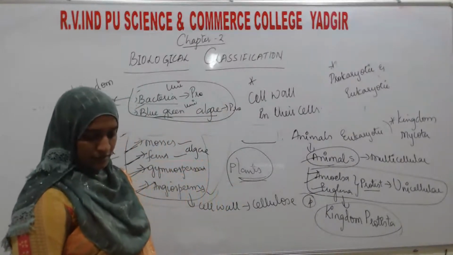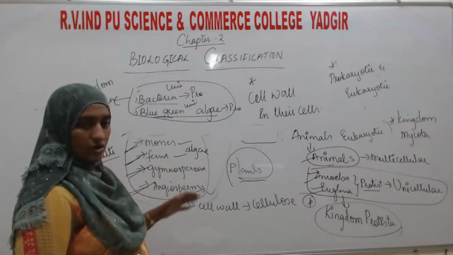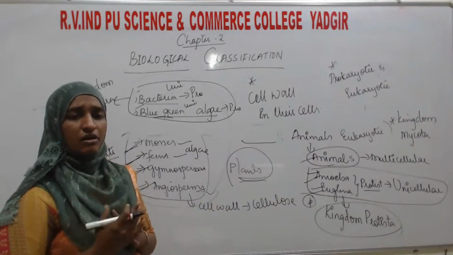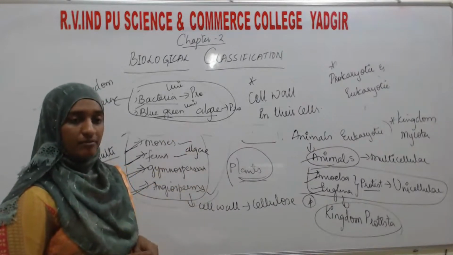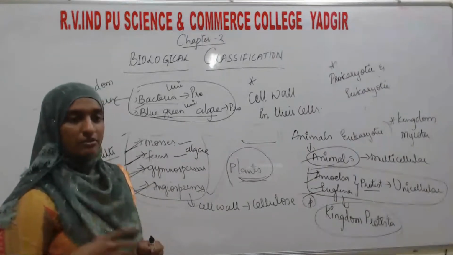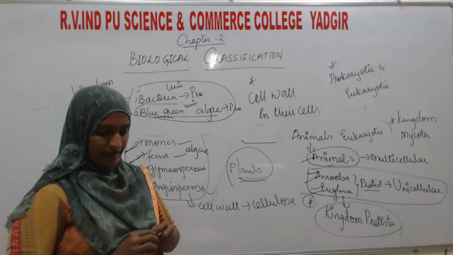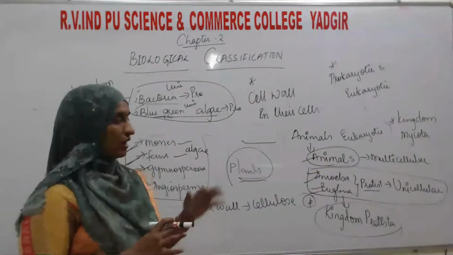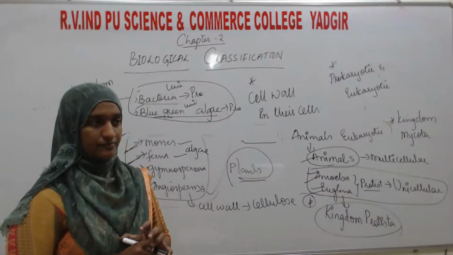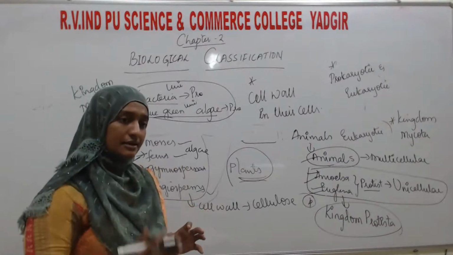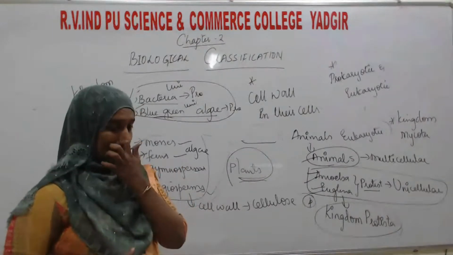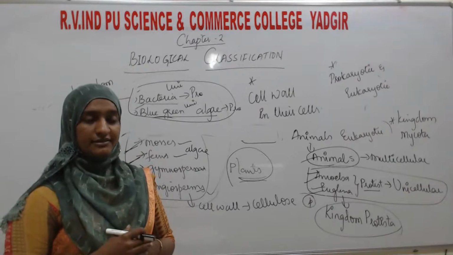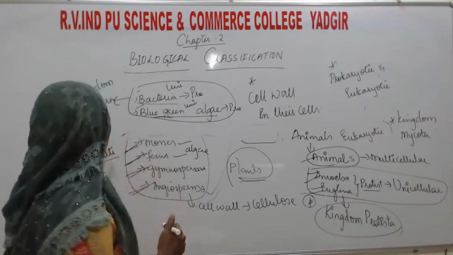In this way they have placed all of these. Plants are photosynthetic, eukaryotic, and by their reproduction and so on, they have been placed under the kingdom Plantae, and animals, by seeing some morphological characters, have been classified into the kingdom Animalia. So all these are about the 5 kingdom classification. On the basis of different characters they were classified, that is the 5 kingdom system of classification.